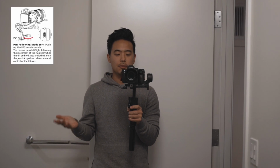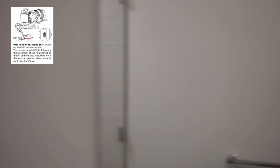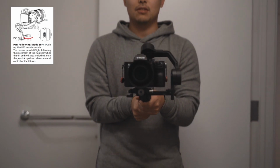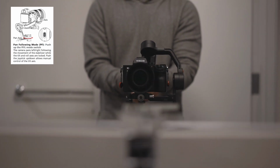Okay, so your standard is actually just pan follow mode, which is PF, and you should have the lock on the side up. And what that does is it's actually allowing you to pan left and right, but it won't let you pan up and down, so that tilt axis is locked. Unless, again, you hold this button. So as you can see, you can go left and right here. It's actually pretty quick, but what you can't do is go up and down. So you hold this, let's just say, you want to look up.